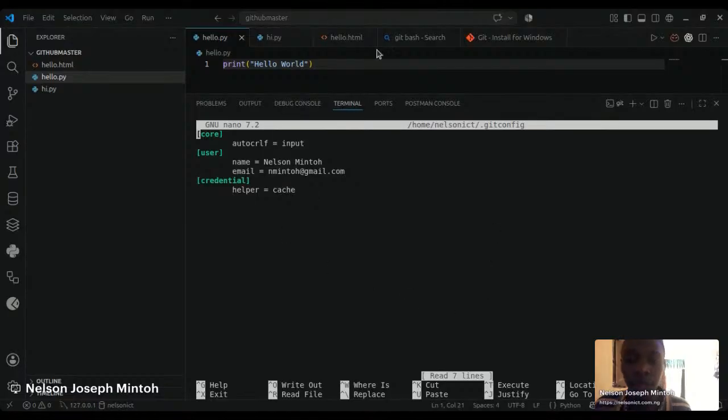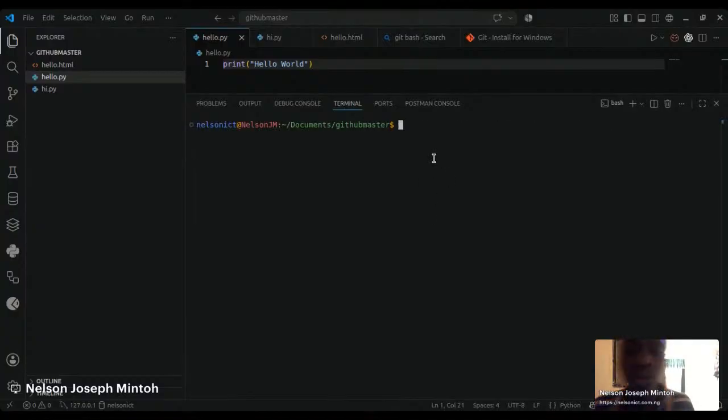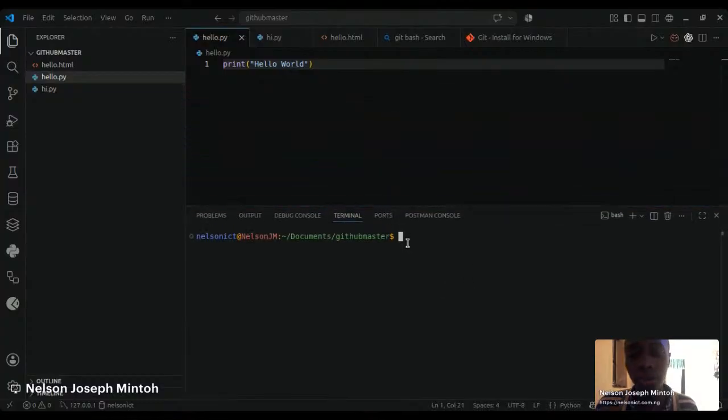So this setup is enough, and it's in the core category. Then we have the core where you can set the defaults. As you can see, it's using Vim to display this, and to exit Vim we need to use Ctrl X. So those are the settings that you need to start working with Git: the global setting for username and the global setting for email.